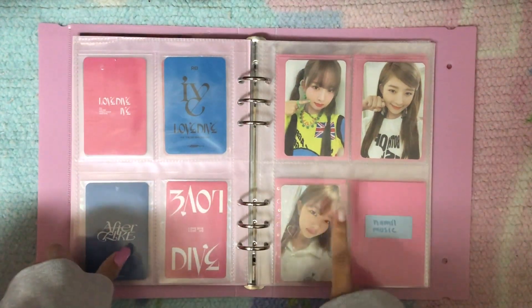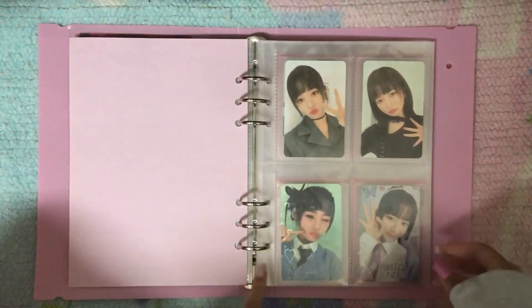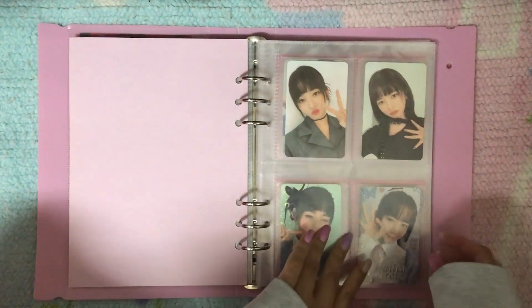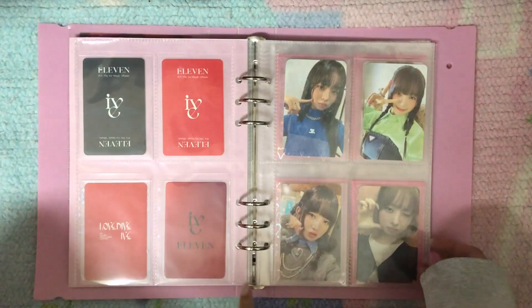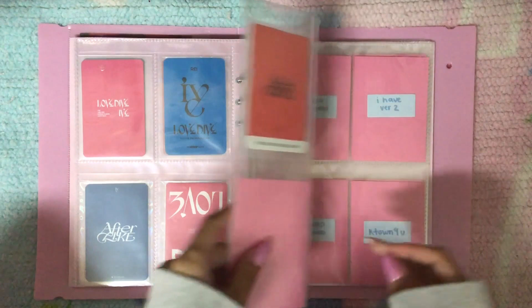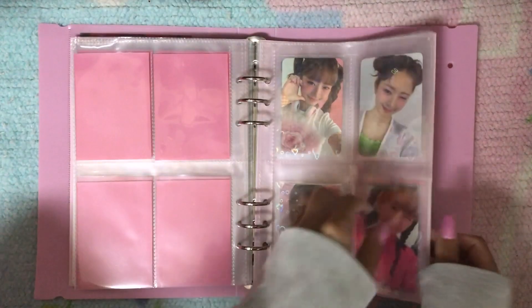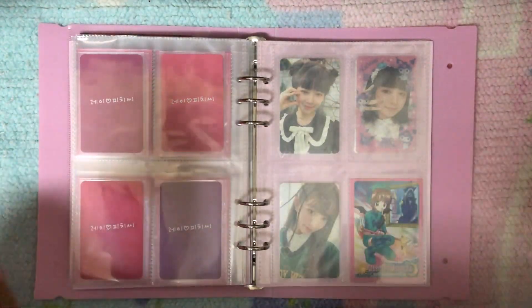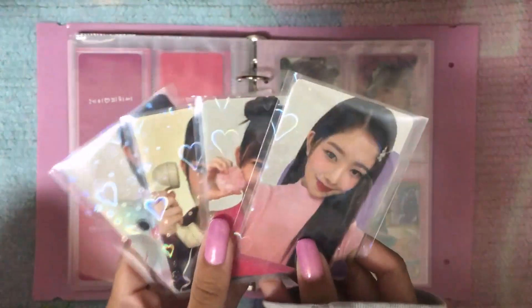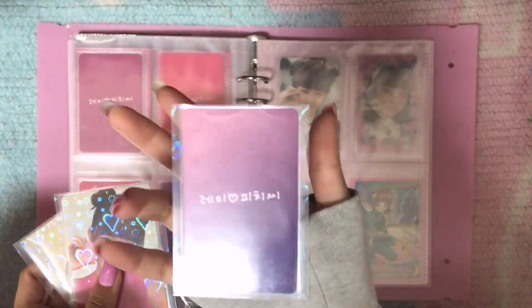I am not actually done with Afterlike but I will do a flip through because this was a lot to store for this collection and I've been waiting for these cards for a long time. I did set up for their next comeback. The last cards I have to store away in this binder are her other Peach Seed cards — she did another campaign and I kind of am thinking I'm just continuing to collect them because they are honestly her best cards.